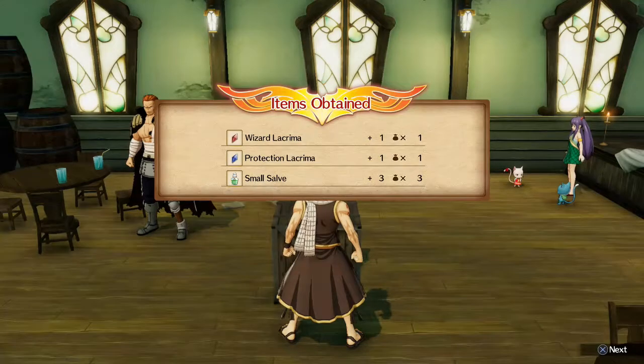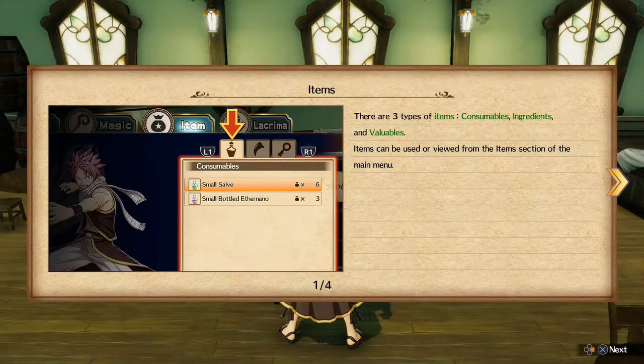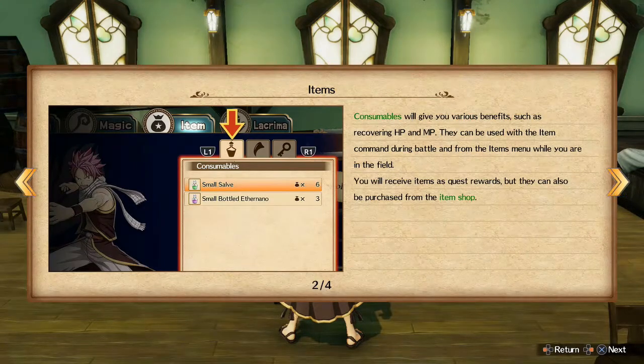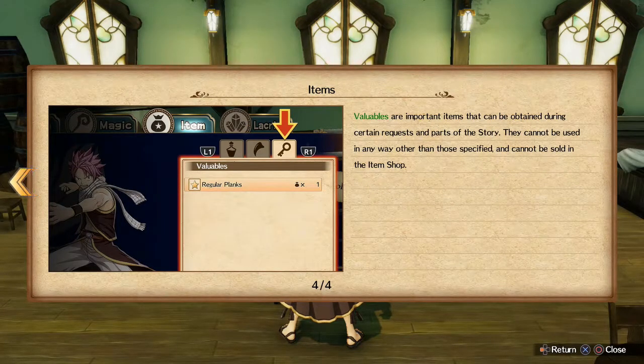Ooh! Lacrimals. You can equip characters with Lacrima to receive stat boosts and other various benefits. Various benefits, thank you. Lacrima from Lacrima. Three types of items: consumables, ingredients, valuables, and can be used or viewed from the. Consumables give various benefits. Ingredients are used in the synthesis of Lacrima. You can get them by picking them up off the ground. Valuables are important to me. They cannot be used in other ways. Okay.